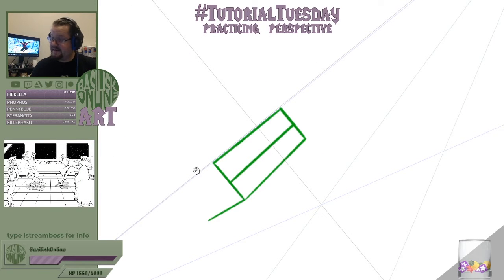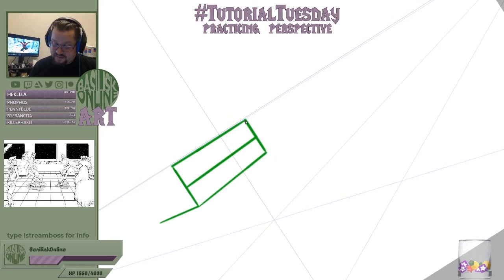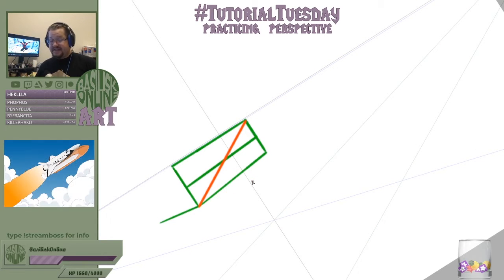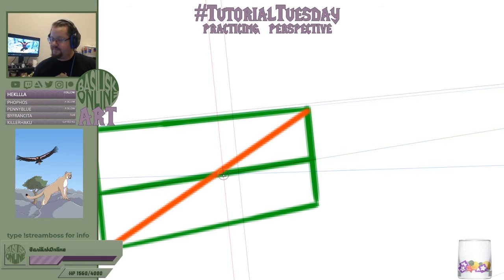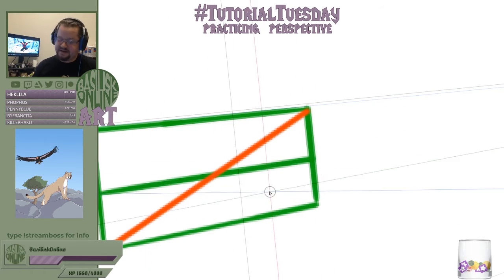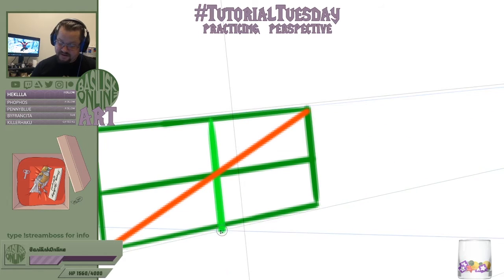So I covered this last time, but if you are ever trying to make sure that something is the same length in perspective, like if you have windows that you want to look the same, we'll get more into this a little bit later, I'm sure. You can do a crossbar, and then anywhere that crossbar intersects with the lines in perspective becomes a vertical line.